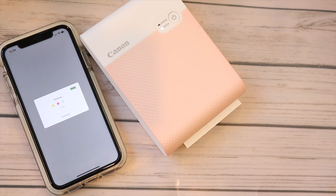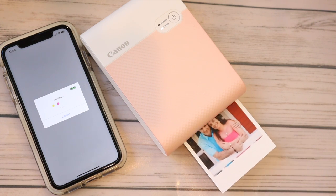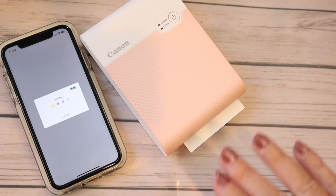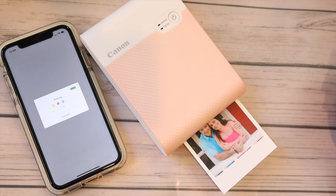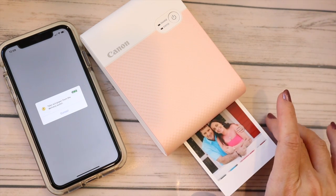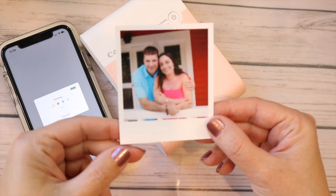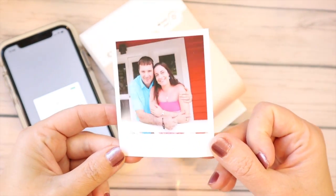So it definitely does take a little bit longer than, say, the HP Sprocket, but this is sort of like a layering process for this photo. And I have to say, okay, so I mean, that is why I purchased this printer.